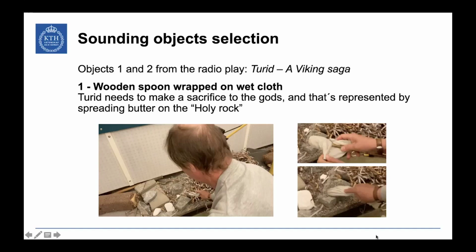Two aspects were particularly interesting for our project. Firstly, this is an example where the sounding objects are completely mundane. And secondly, they portray something quite different from their normal use. They're used as a substitution of something highly specific to this story. So the creativity of this substitution is what is interesting for us, and we wonder whether it could be expanded to portray other feelings or other situations.